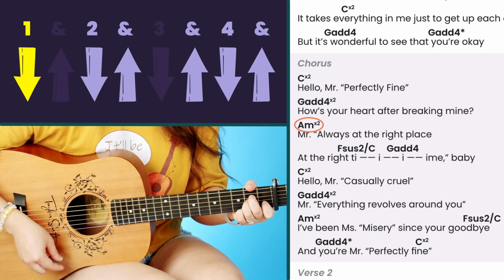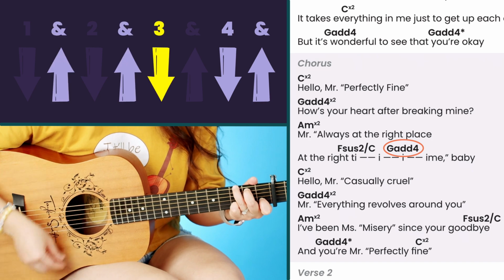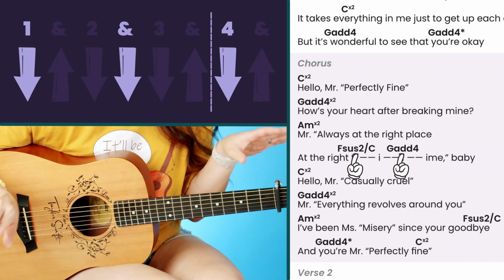Mr. Always at the right place at the right time, baby.